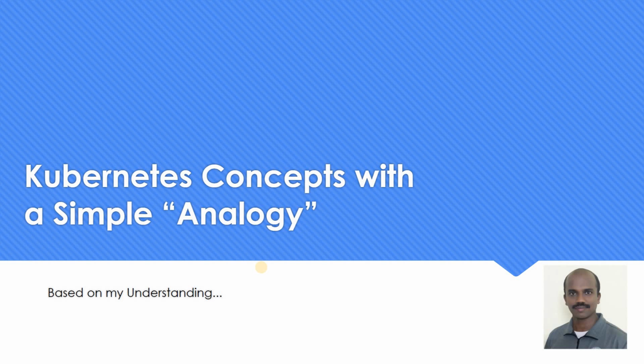Today we'll try to understand some of the Kubernetes concepts with a very simple analogy. This is just an attempt to convey some very complex concepts in very simple terms, in simple layman examples. That's what I'm trying to do, and this is totally based on my own understanding. Please let me know if this is not making sense or there are some better analogies. I'm really happy to get that knowledge sharing done. So let's give a try. If there are any better analogies, please let me know in the comment section. I'm happy to take it and share it with the entire community there.